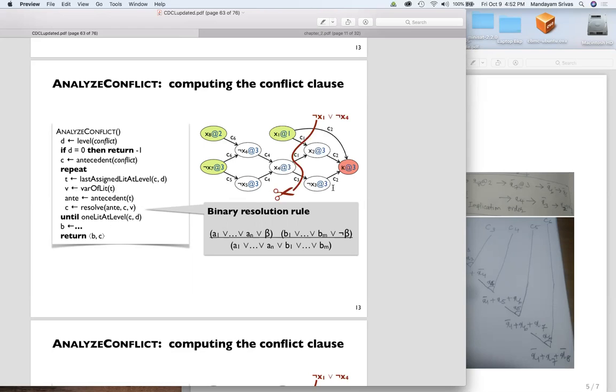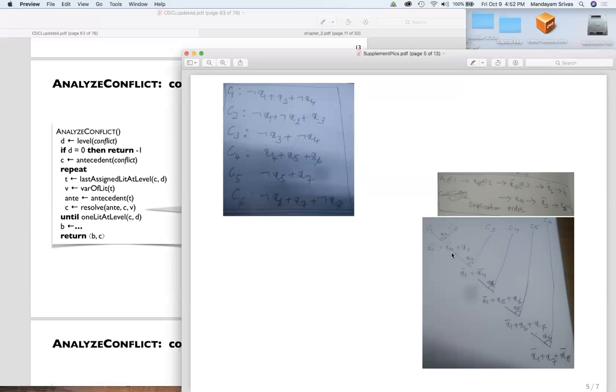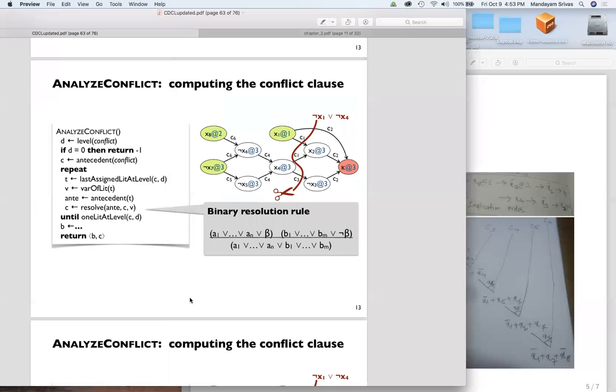That's why I did not stop at X4, X3. I continued until there was only one literal at that level. So that is the algorithm that you use. Any questions here?